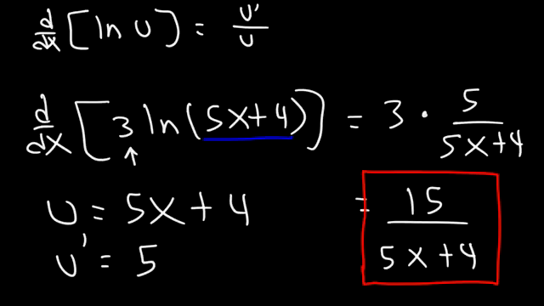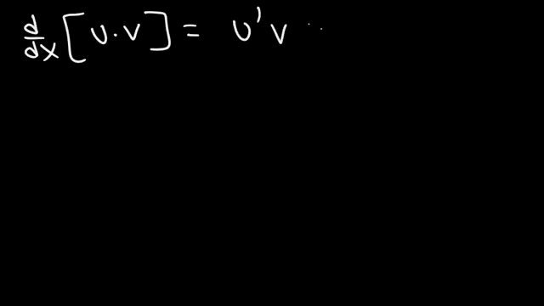Now, the next thing we need to talk about is the product rule. The best time to use the product rule is when you have two things multiplied to each other. Let's say u and v. What you need to do is differentiate one of these two functions. If you differentiate u first, leave the other one alone. And then it's going to be plus. We're going to leave the first function the way it is and differentiate the second one. So the derivative of u times v is going to be u prime v plus uv prime. So this is a u, that's a v.